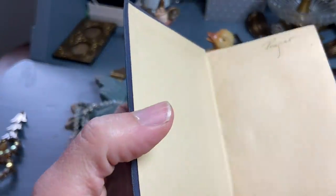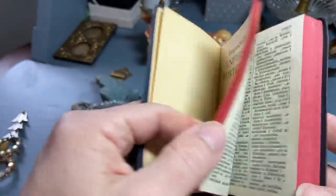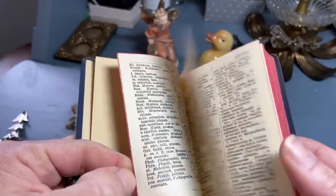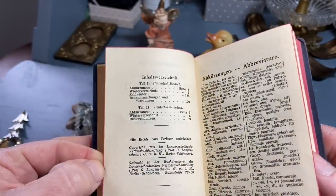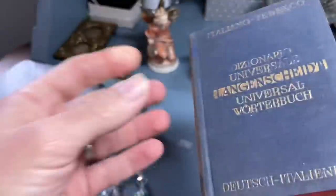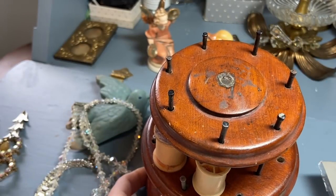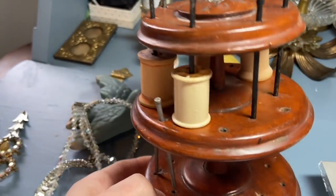But I had seen somebody had little books like this that were plaid covered. I think the cheapest one I saw was $18 and it was in terrible condition, so they were pretty expensive. This says copyright 1931. And I'm noticing this too was supposed to go to someone else. So this is really interesting.